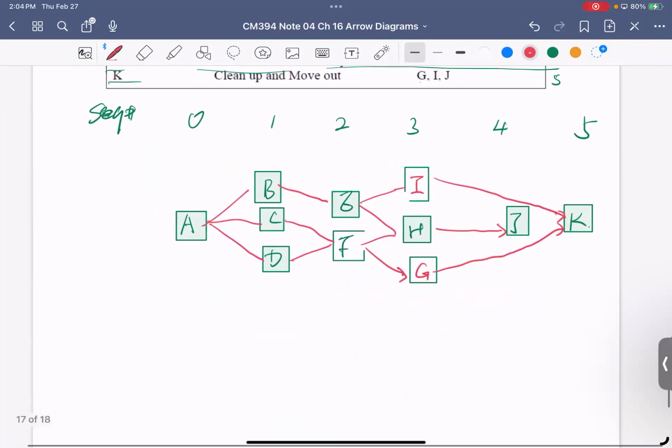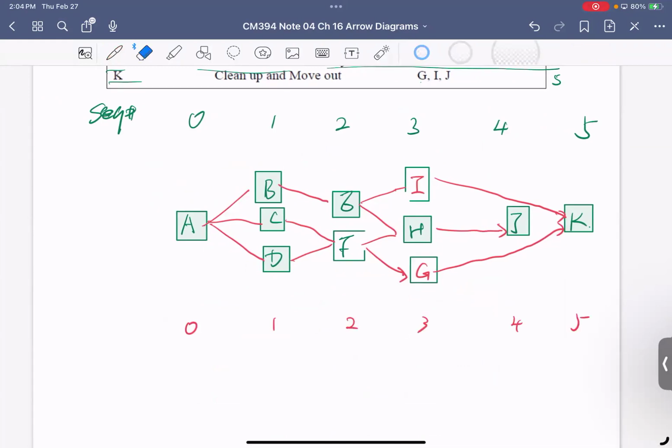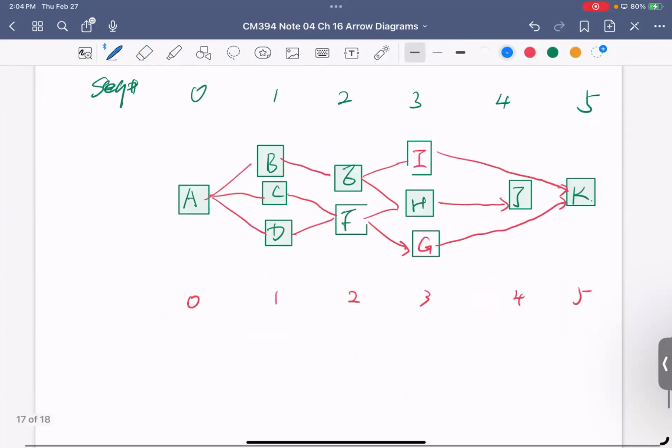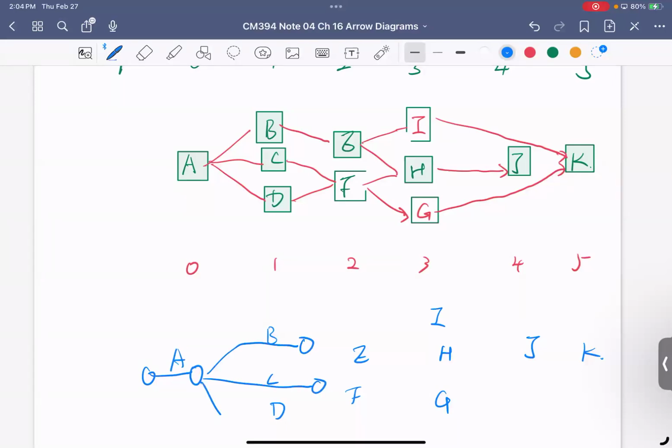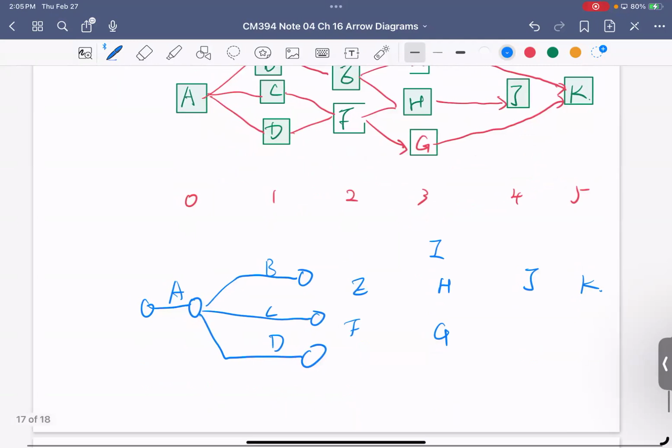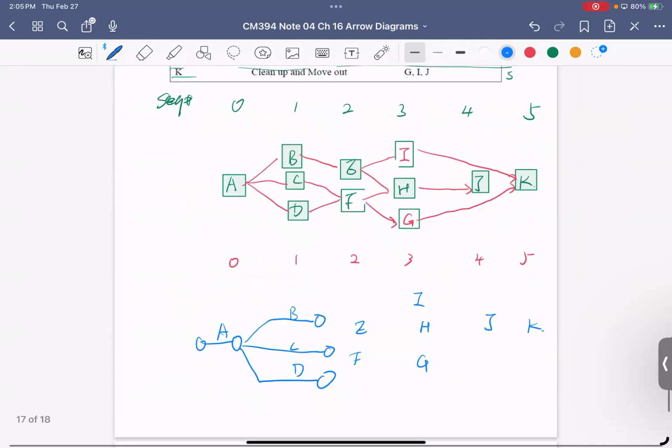So 0, 1, 2, 3, 4. Oh, the student who left early is smart. They already see this is repeated. A, B, C, D, E, F, I, H, G, J, K. So this is A, the mailing relation, and B only goes to E. So I move E a little bit up.